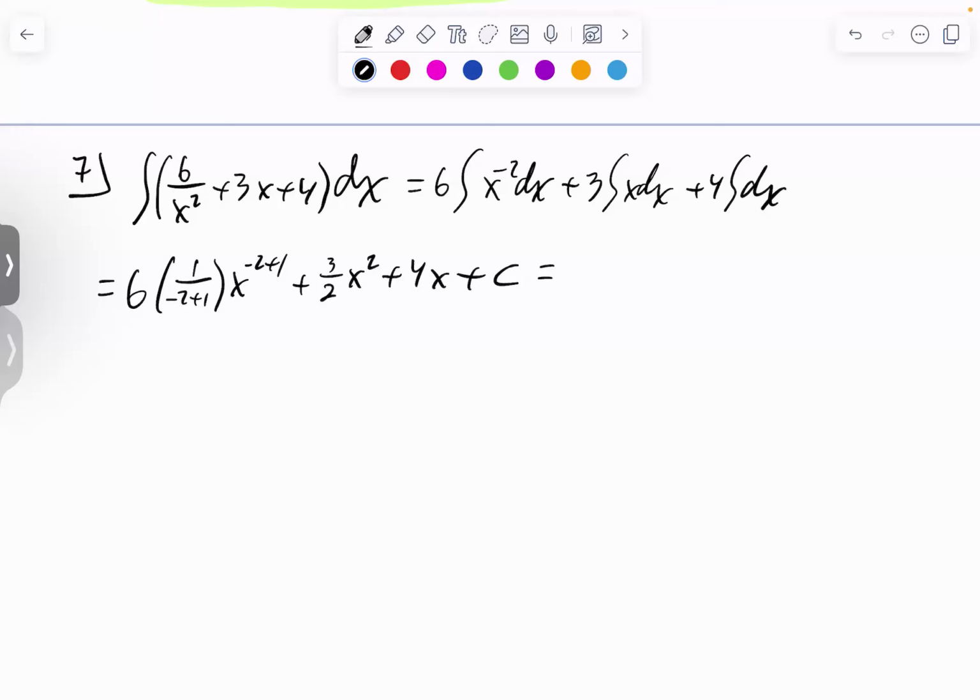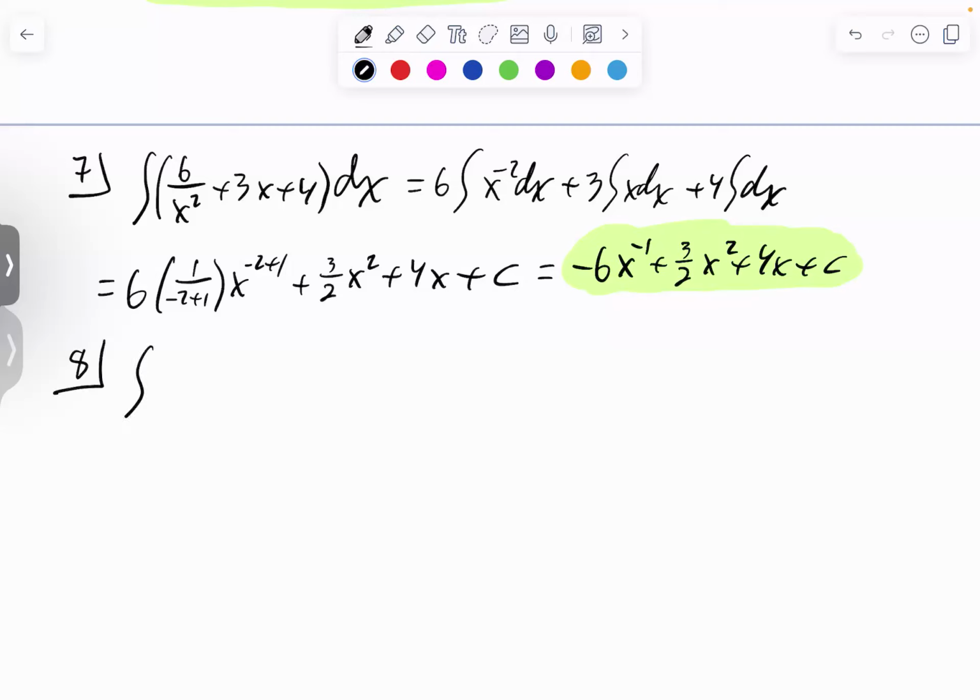So that becomes 1/-2 plus 1 is -1. So this becomes -6 x to the -1 power. And we could clean that up a little bit and rewrite that as -6/x. But the way we have it here is just fine. Of course, listen to your teacher. If your teacher insists that you bring that down, then make sure you bring it down. Some teachers care, some teachers don't. I obviously am one that does not.